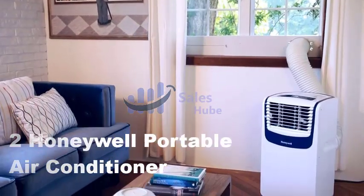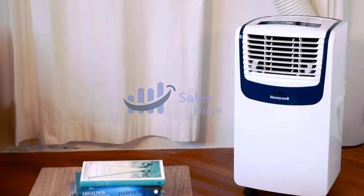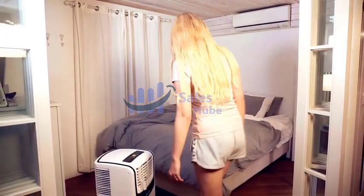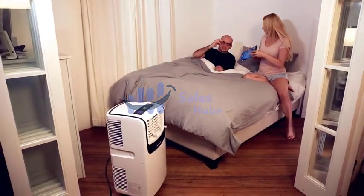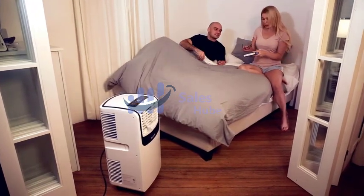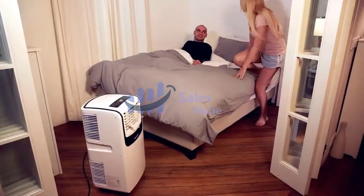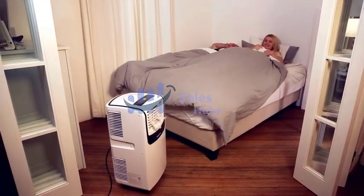Number 2: Honeywell Portable Air Conditioner. Enjoy powerful airflow in a compact unit that cools rooms up to 400 square feet. Temperature range: 61°F to 89°F. Auto evaporation — no bucket to empty except in areas with high humidity. Washable dust filter and filter change alert for easy maintenance. Quick, easy installation — exhaust hose length 12 to 47 inches, window bracket width minimum 19.7 inches or 38.2 to 47 inches. The built-in dehumidifier removes up to 44 pints per 24 hours with a continuous drain option for longer unattended operation.